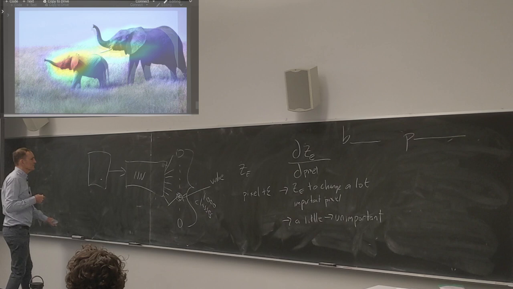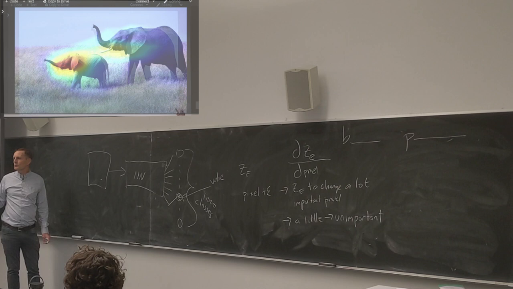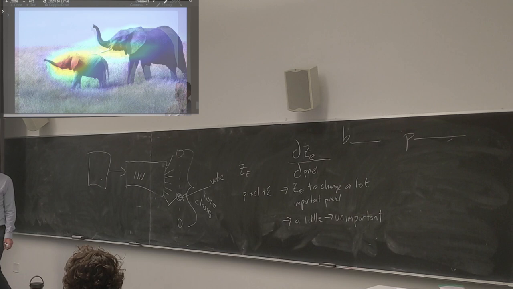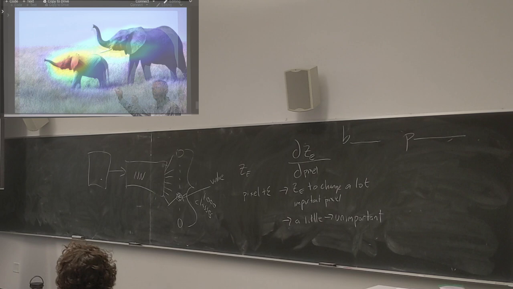So what do we want to do with that partial derivative? Let's again decide which pixels are important. Larger partial derivatives. Because the larger partial derivative says if we increase the red or green or blue, it will increase the output of that elephantness activation. What if it decreases a lot? Still important? Yeah. It's like if we make it more green or less green and it's still changing whether it's elephantness, that means it's important. Right? That pixel's important. But if we try and shift it and nothing really much happens, unimportant. So that's what we'll do. We'll take the absolute value of this.